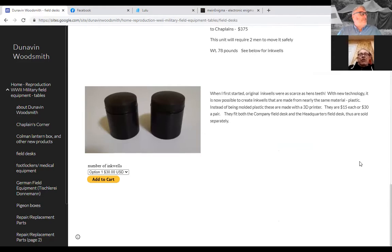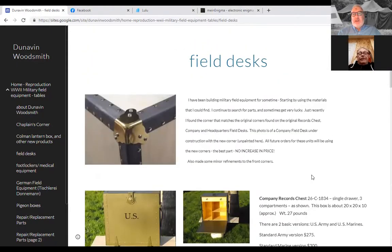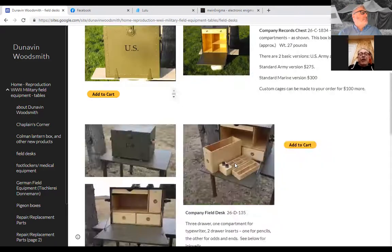When I first got started, I couldn't find anything that even remotely resembled those inkwells. So I was using tester's paint bottles and stuffing them with red and black felt. And here recently, I became acquainted with 3D printing. So now you make an accurate reproduction inkwell, which is fantastic. And the thing I love about the stuff that you do is your quality is really great, and also, a lot of people want to set something up either for living history or maybe set something up next to their vehicle. And these are 3D printed.